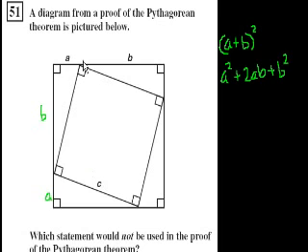But anyway, the area of this larger square is also the area of these four triangles plus the area of this smaller square. So the area of the larger square, which we figured out just by taking one side of it and squaring it, should be equal to the area of the four smaller triangles. So there's four of them. And what's the area of each of them? Let's see, it's 1/2 base times height. Let's just pick this one. So it's 1/2 times A times B.